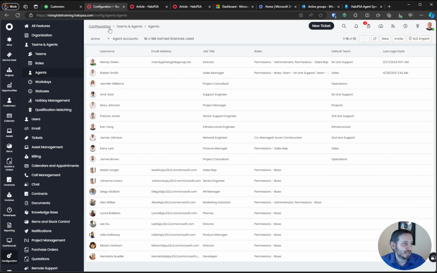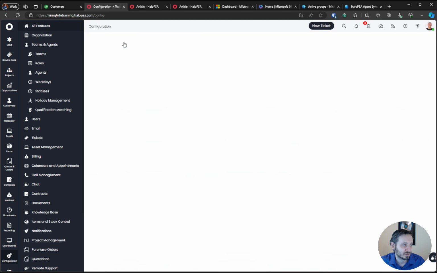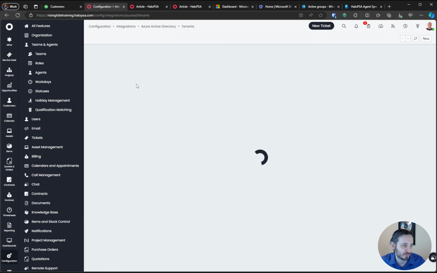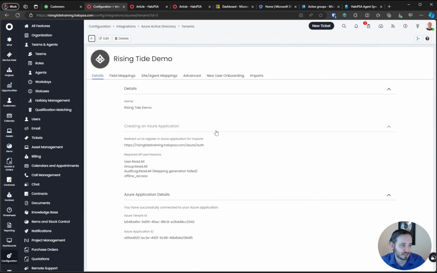With that being said, that basically covers everything from the Azure integration agent and user sync of the direct connection, the Azure Active Directory integration. So right here, going into here, and everything in here. So that covers both agents and users, and that's exactly how that works and everything that you need. The next logical step to this is to talk about single sign-on. Now that my agents and users are coming from Azure, how do I get my single sign-on to work?